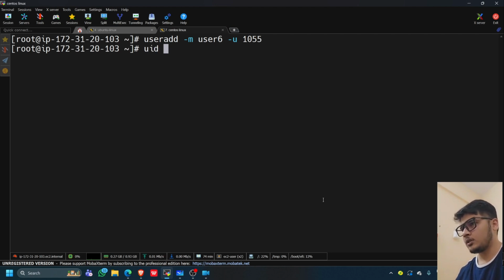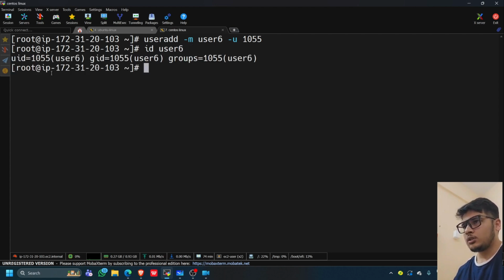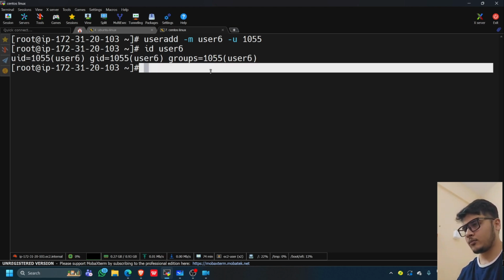If you see now, id user6, the user ID is 1055 and even the group ID is the same. I told you, right? Whenever you create one user, one group will be created with the same name, and the primary group ID and the user ID will be the same.